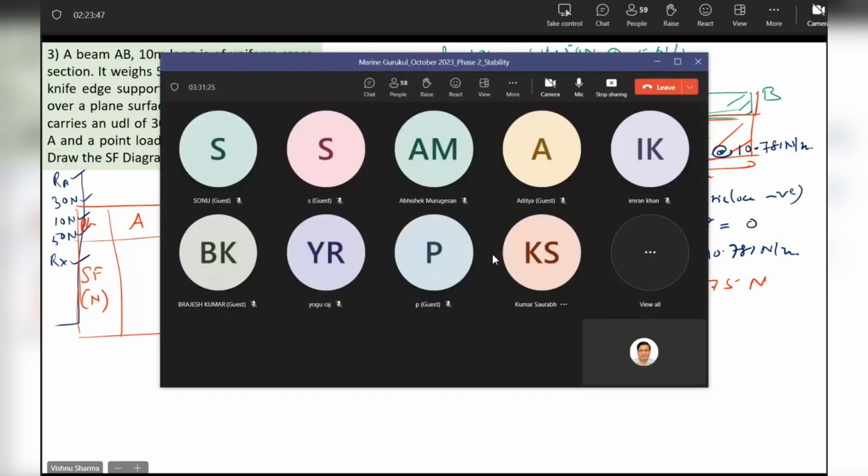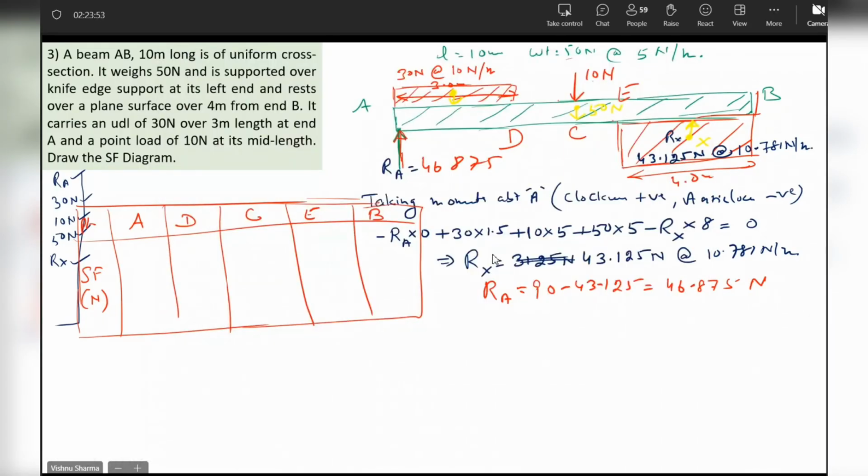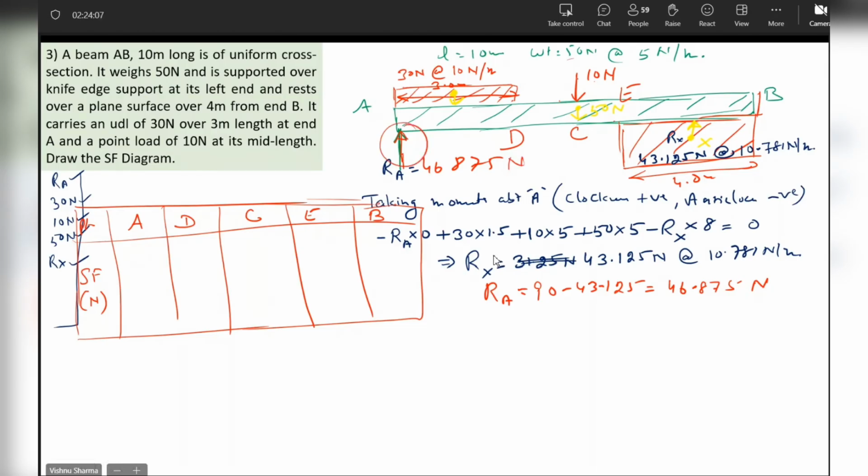Guys, I don't know why you have a confusion. When I asked you which are the uniformly distributed forces, you told me 3. 3 are uniformly distributed, then how many are point forces out of 5 here? 2, sir. Only 2 are left, no? This is 1 point force, this is another point force. These are the only 2 point forces. There's no other point force. Correct, guys? So only 2 cells need to be divided, A and C. If anybody has any doubts on this, please let me know right away.